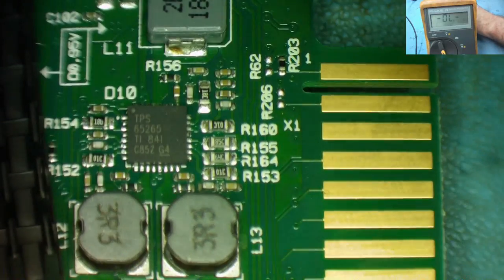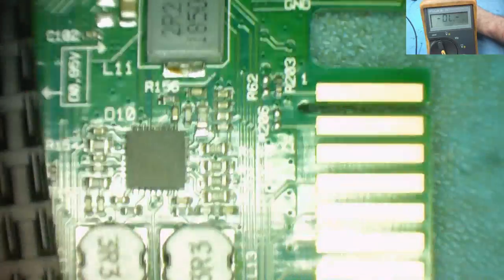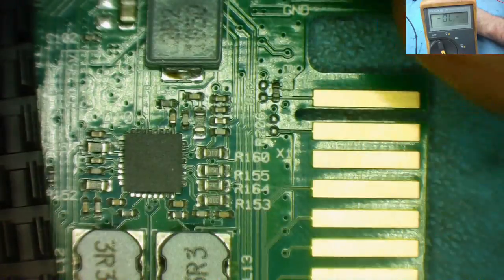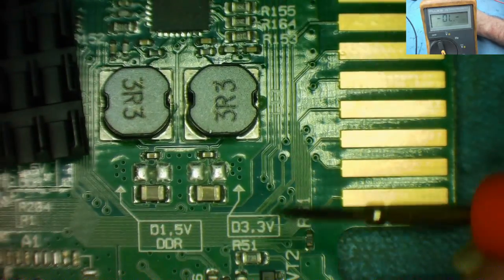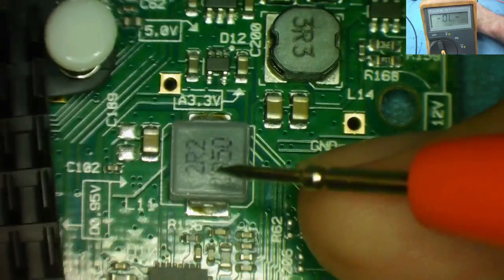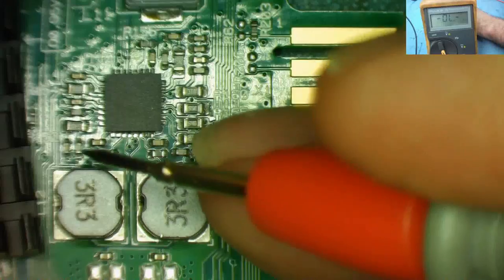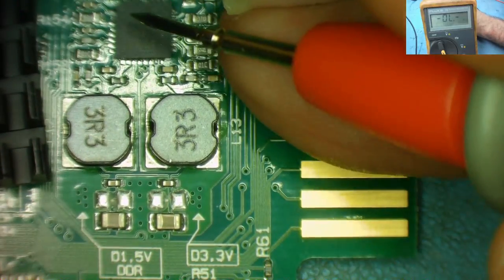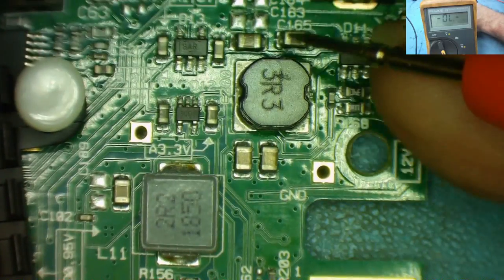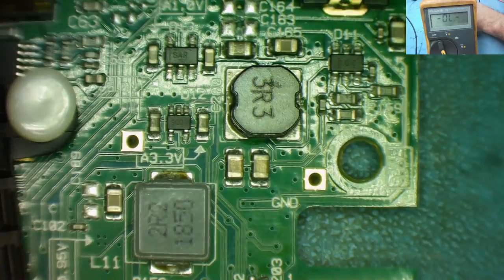So this chip, TPS65265, I'm pretty sure is either going to be 2-phase plus 1-phase, but I don't think so. This is 3.3. This is 1.5. And this is going to be V-core, yeah? Yeah, 0.95. So that is effectively 3 different voltage rails off the one controller, 3 buck converters. And then one of these chips is going to be driving this one. So we can say that with that.